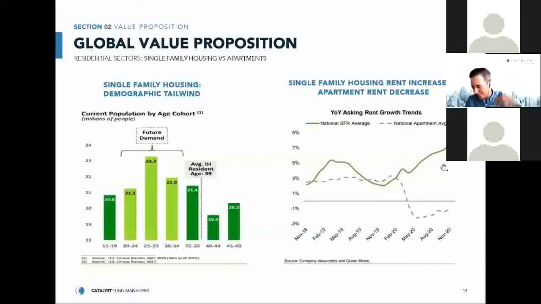Last year with COVID, we saw a lot of real estate sectors coming under pressure. Tenants were asking for rent discounts, for rebates, for deferments, and all these things. If you look at this chart, the green line shows asking rent growth, so new leases, and how much they've grown year on year. You can see single family rentals had incredibly strong pricing power. They were able to increase their rents mid to upper single digits last year, while most other sectors were going backwards. That just shows the pricing power these companies have because of this incredibly strong demographic tailwind. Just out of interest, the gray dotted line shows apartment rents, and you can see how they fell during the pandemic last year.